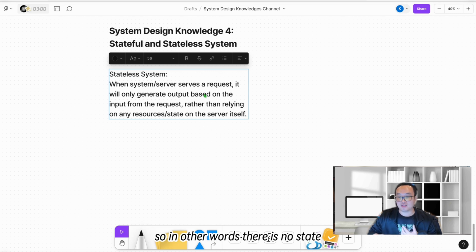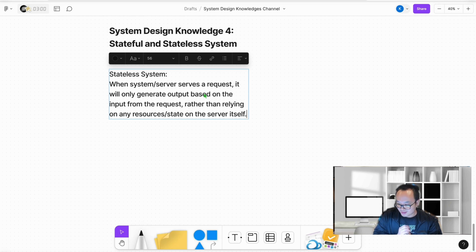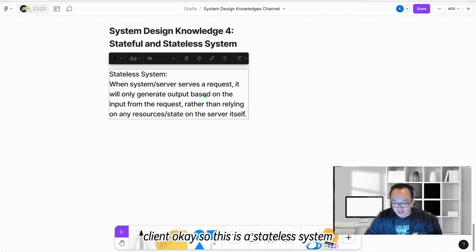So in other words, there is no state stored on the server. So whatever input you give to me in the request to the server, I will just use the inputs to generate the output. I will completely rely on the input from the request to calculate something and then return to the client. Okay, so this is the stateless system.